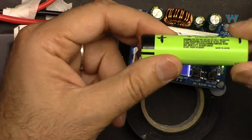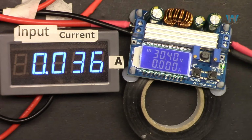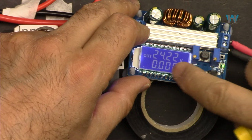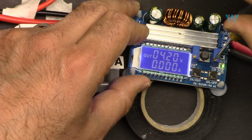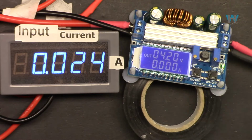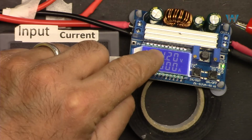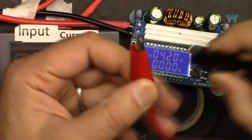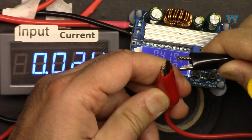So now for this one, 4.2, let's first set the voltage to 4.2 volts, the output. So I'm pressing it to see the output. So I set the voltage at 4.2. Next, we have to set our current. To set the current to maximum of 1 ampere, these are the two terminals of the output, and we can short circuit it and then set the current. Do not worry, it has protection.